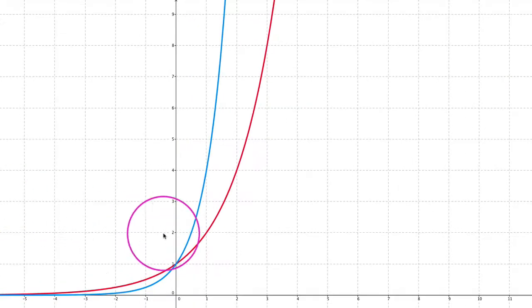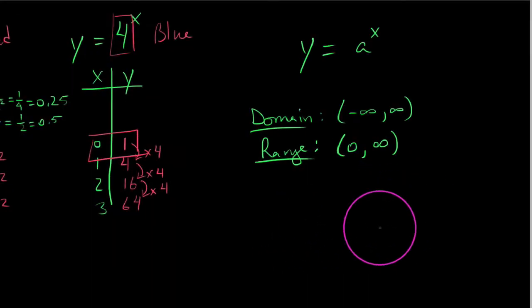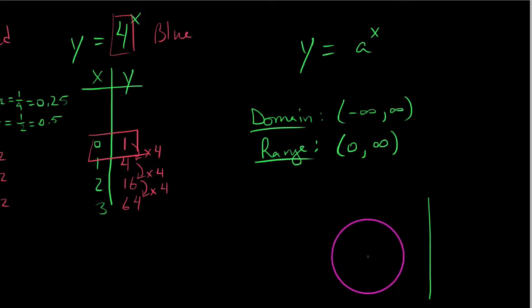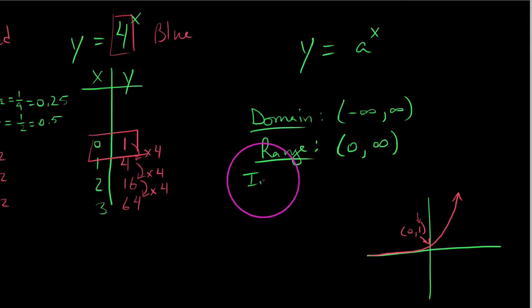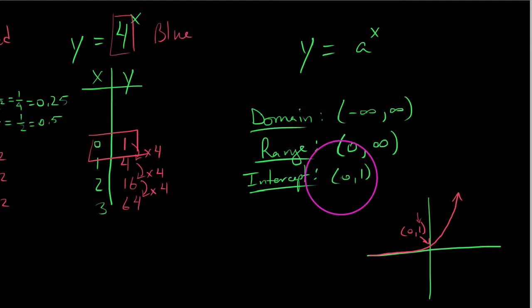And other important aspects of the graph: there was an intercept at (0, 1). So sketching a basic graph of this, to have as an aid on this note sheet possibly, it looks like this. We had an intercept here, and the intercept was at the point (0, 1). Remember, when we plug in 0 for x, anything to the 0 power spits out a 1. So intercept at (0, 1). Also, when we plugged in 1 for an x value, we got the value of the base, and the value of the base here we're saying is a. So the point (1, a) is on the graph.